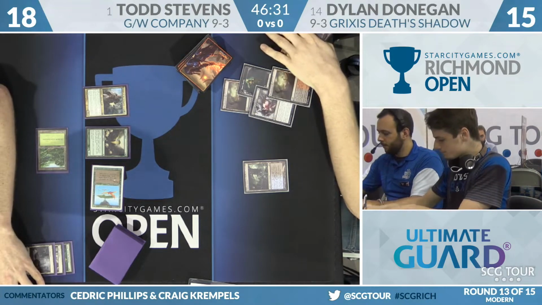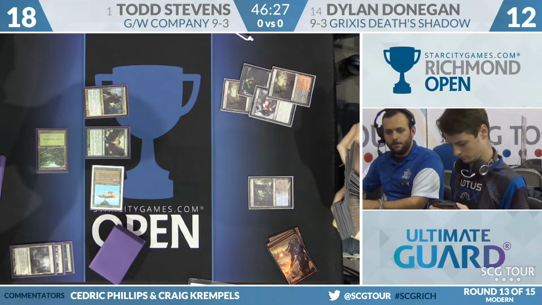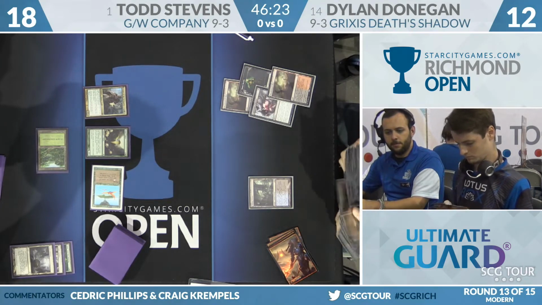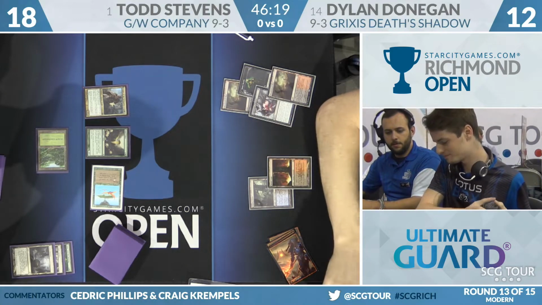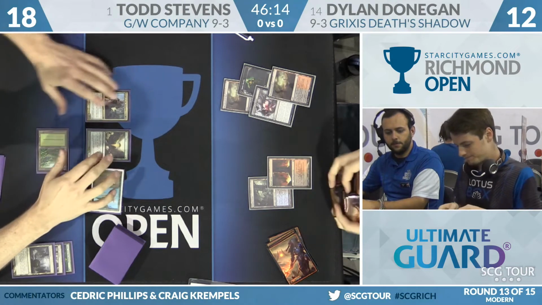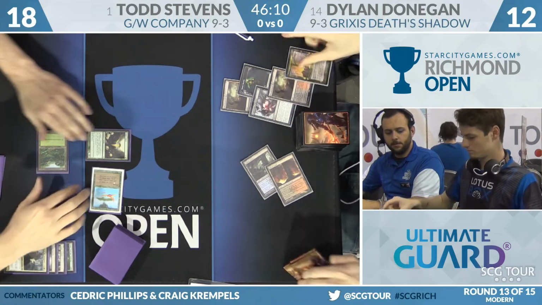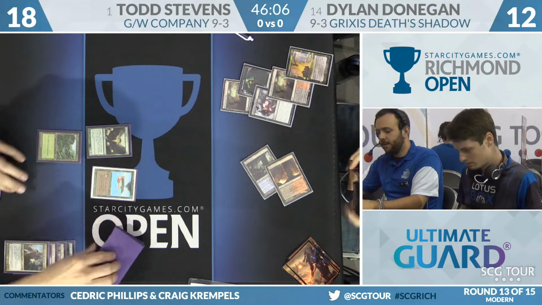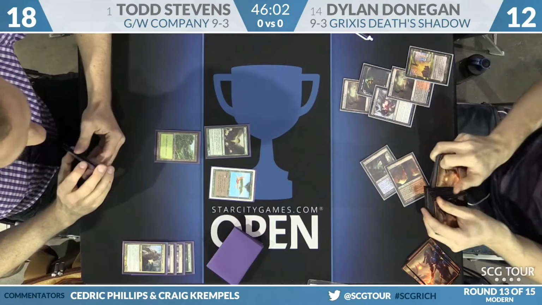Donnegan's going to sacrifice a Bloodstained Mire. And there's Blood Crypt. Already at 10. See, that's the downfall of the Grixis Death Shadow deck, is that you deal yourself so much damage. And let's see, 3, 6, 7. No, actually, it's still 12. Yeah, 2 fetches for two duals. That's 6. And then 2 more from Street Wraith. So down to 12. Terminate's going to take care of the Knight.